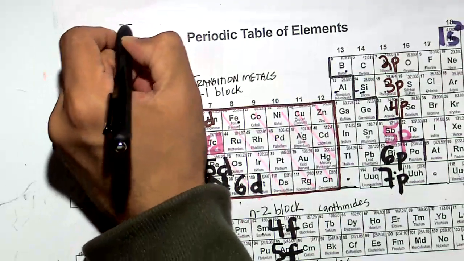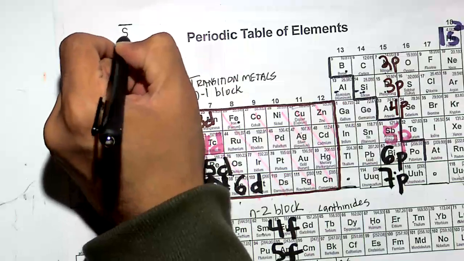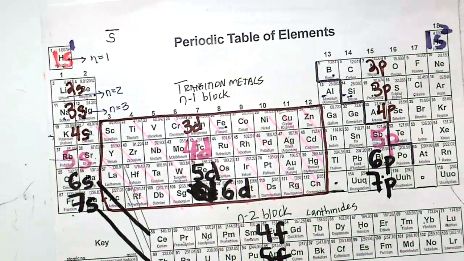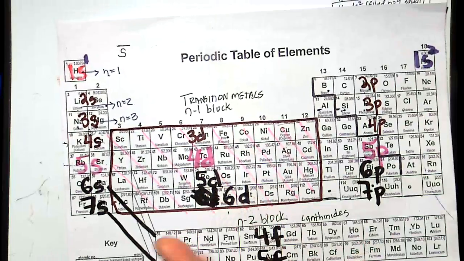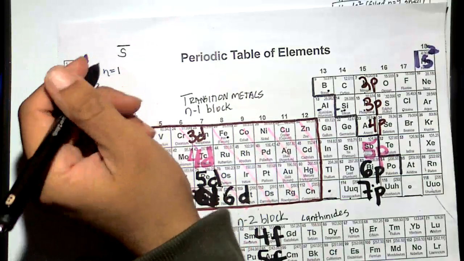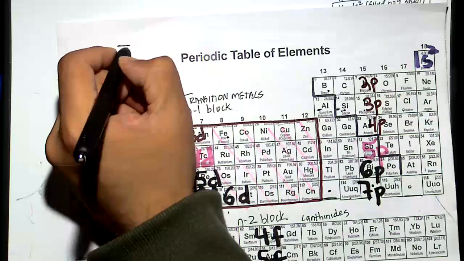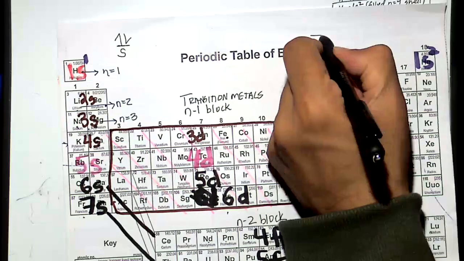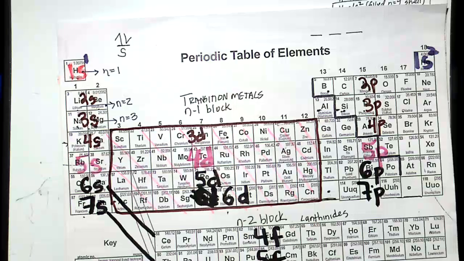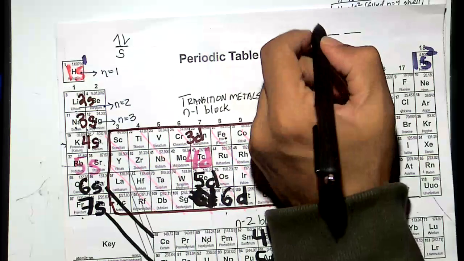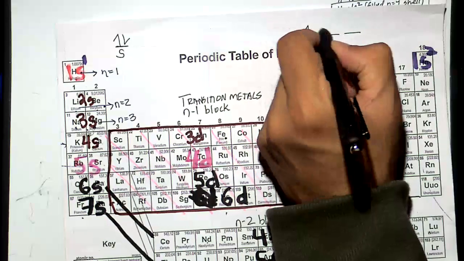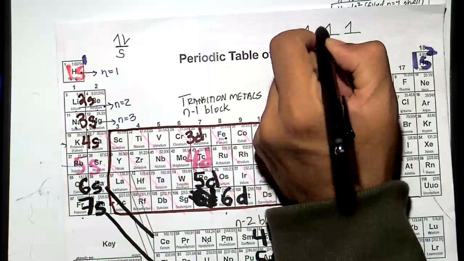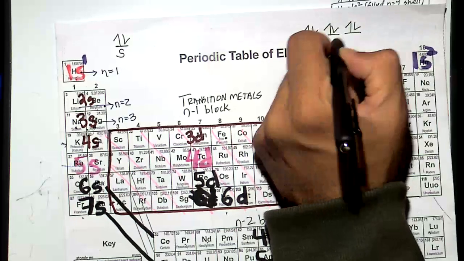Okay, so how many subshells are in an s orbital? Okay, they can fill 2 electrons. So one subshell, filling in 2 electrons. And how will they go? Spin up, spin down. Okay, what about a p orbital? How many? 3 subshells. And how will they go? Up, up, up, spin down, spin down, spin down.